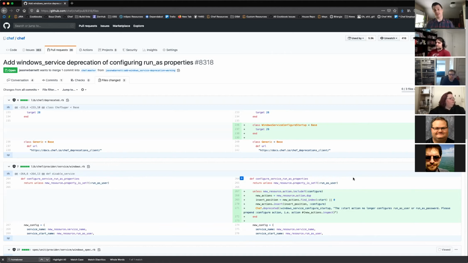Yeah, the problem is like we have those, and you should describe the state that you're supposed to go to. And start. Right. So like the start behavior on Windows is a little different than it is in other places in Chef. Yeah, but still, if you have start, generally the way that we interpret that is that the service should be running, right? So if you have a whole bunch of descriptions in your properties and you do action start, it's like you want all of those things to be true, and then you want the service to be running at the end of it as well.